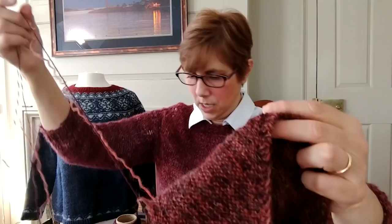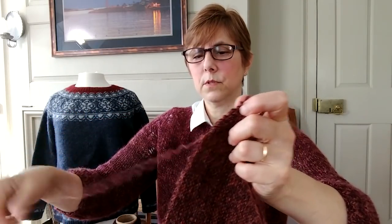So I just started again, and I'm remembering to only do the increases on the right side. I've been successful so far at doing that. And it really is not a problem, because eventually, at some point, I will just start knitting from this piece. Because it's together, I'll just pull it gently off. I don't want to undo the whole thing, because that's when the Nutiden yarn could potentially come apart. But if I'm very gently pulling it apart from the pre-knitted piece, I will be able to do it that way.